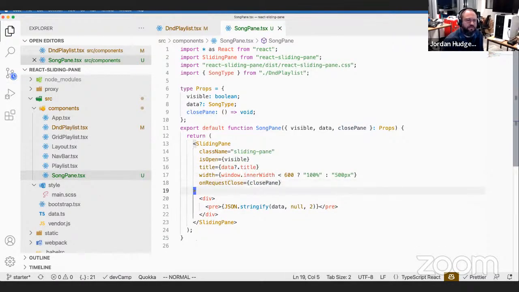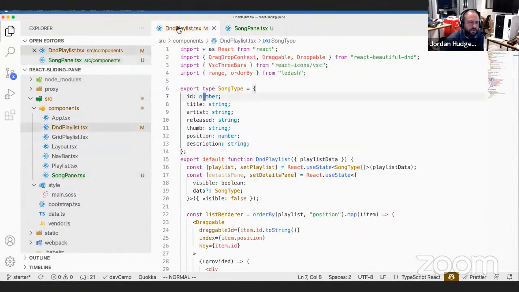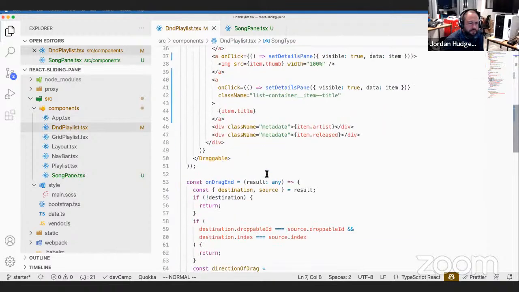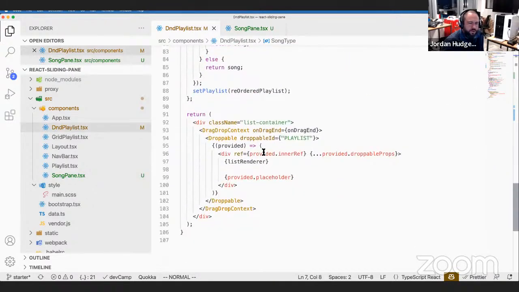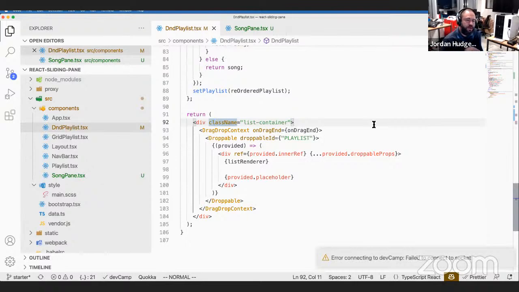So I'm going to hit save, and now let's test this out. I'm going to go into our D&D playlist, and I'm going to import this, and I will import it right inside of this component. Now, the neat thing about this is the component itself is not going to show up until it's visible. It uses a very cool, much more advanced technique called a React portal to accomplish this. And we can look at that here in a minute.